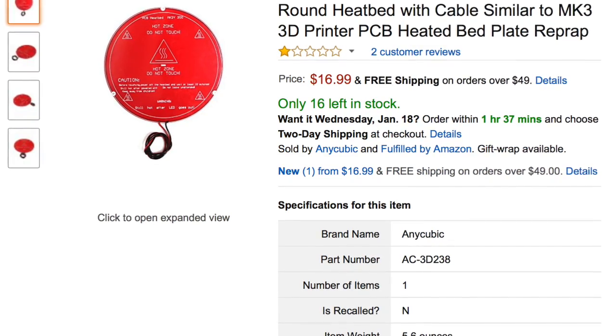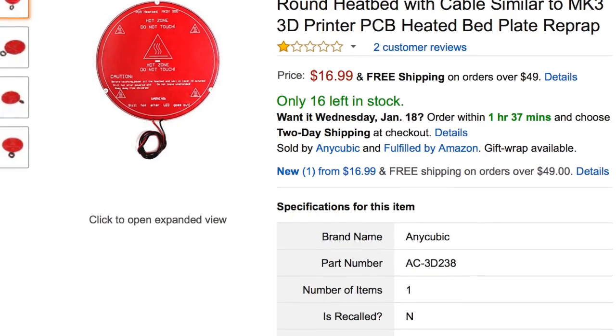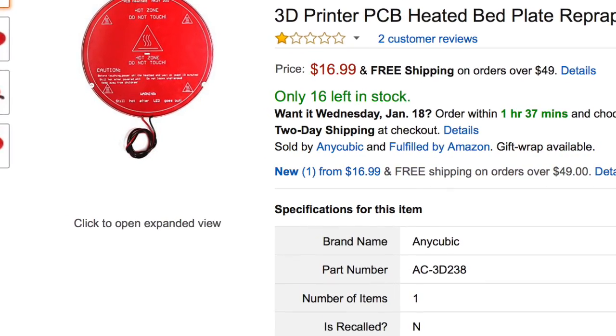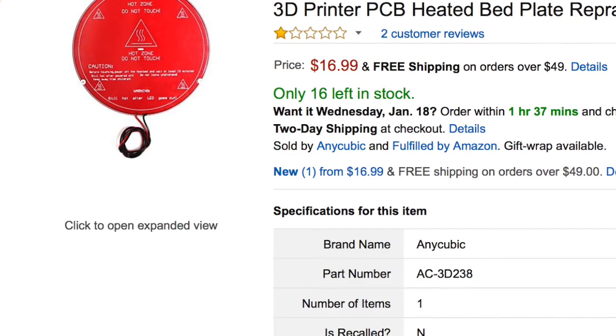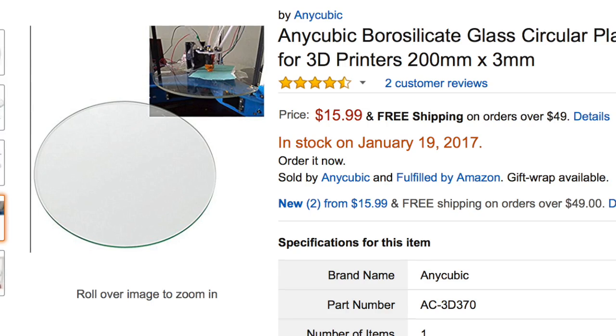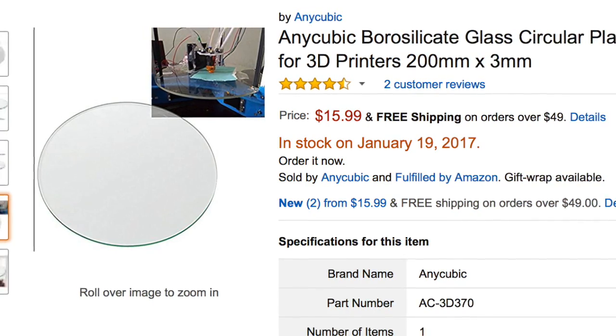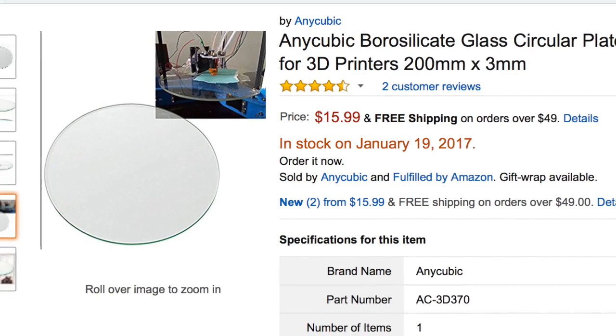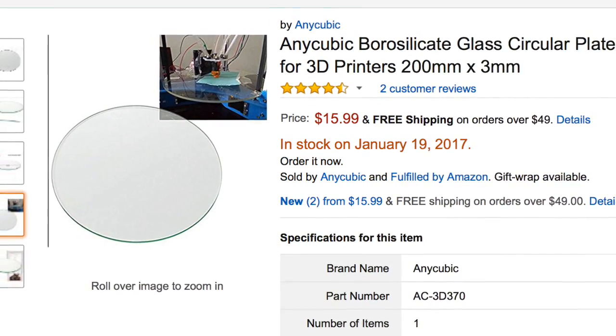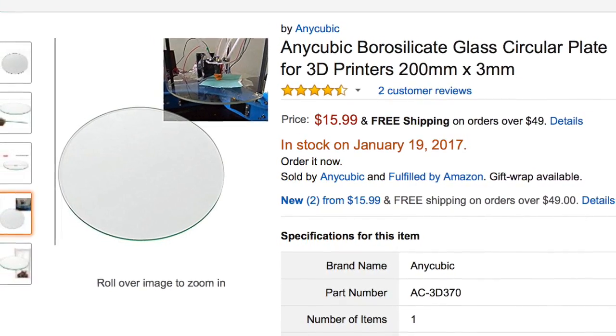This is what the print bed looks like on the Amazon store. The nice thing about this print bed is when hooked up straight to 12 volt power, it only gets up to about 200 or 210 degrees Celsius, which is right where you want it. It is also important when purchasing this heat bed that you have something to stay on top of the bed that's nice and flat, so when you're printing the first layer it doesn't start sliding around on you and cause it to fail.